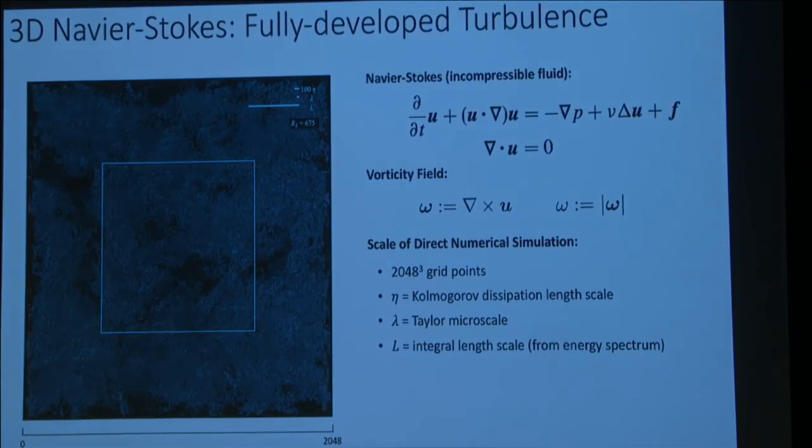So we've got this really giant data set. Navier-Stokes equations, three-dimensional direct numerical simulation. What you see on the left is the magnitude of the vorticity field. So just like with Kolmogorov, we're looking at the spin of the whirlpools. Each bit of this tiny variation in this picture is a different whirlpool.